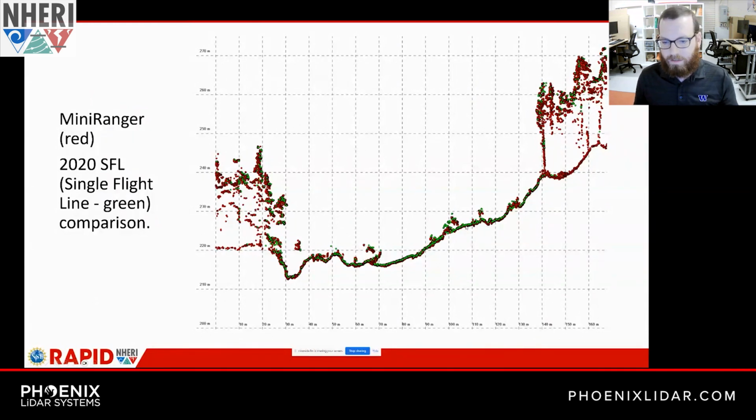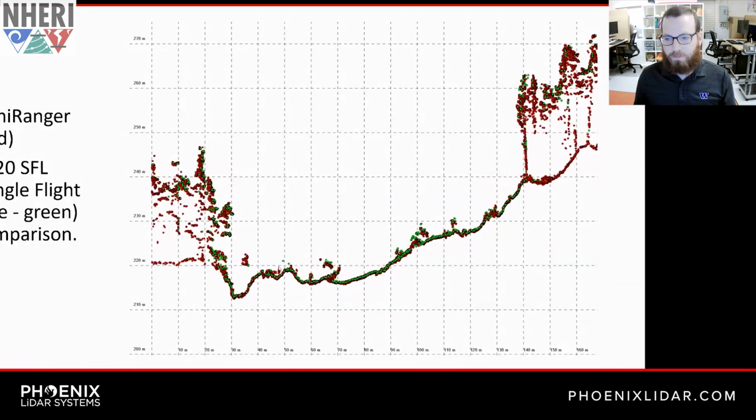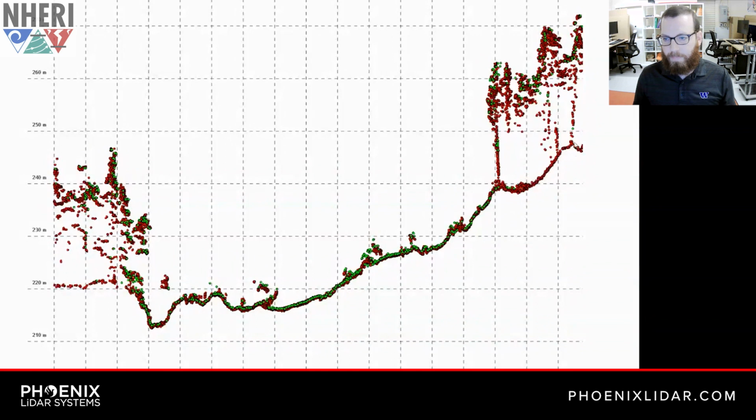You can see on the slide itself, it's fairly dense. It did a pretty decent job covering all that. It's a little sparse over here, but certainly in the dense vegetation on the right and the left side, you can see that the ground points are almost non-existent. Again, this is a single flight line, and we can't fit them together to do any change detection because there was so much noise.